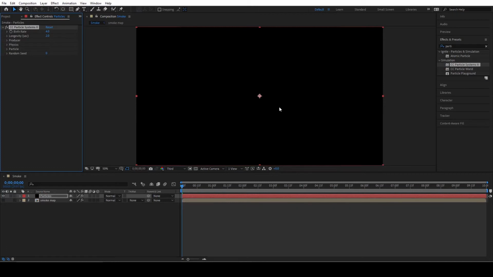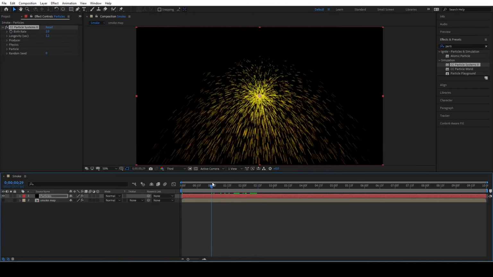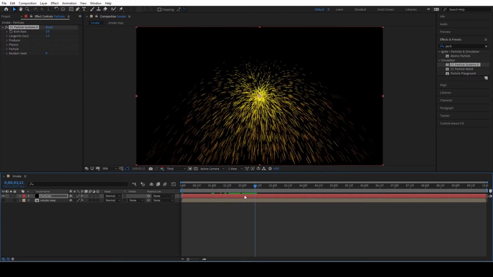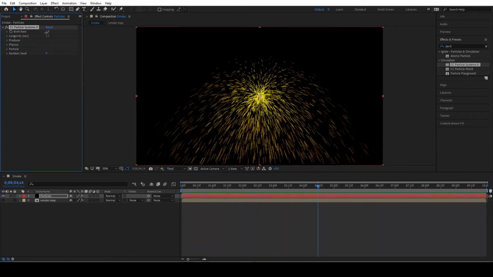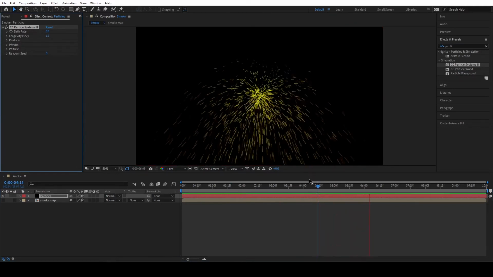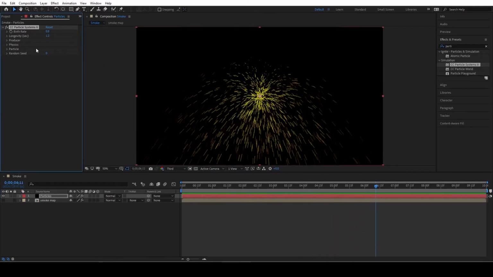So this is where we start fiddling with settings a bit more, depending on what we want it to look like when it's emitting the smoke. So the first thing that I really should change is the birth rate, and I'm just going to set this down to 2. And I might even change the longevity to about 1.4, maybe 1.2. And I'm going to go a little bit further in the time slider so I can see what's going on here. So it's still quite fast. That's probably a little bit better, but it's also a bit erratic. That might be due to the way it's being produced.